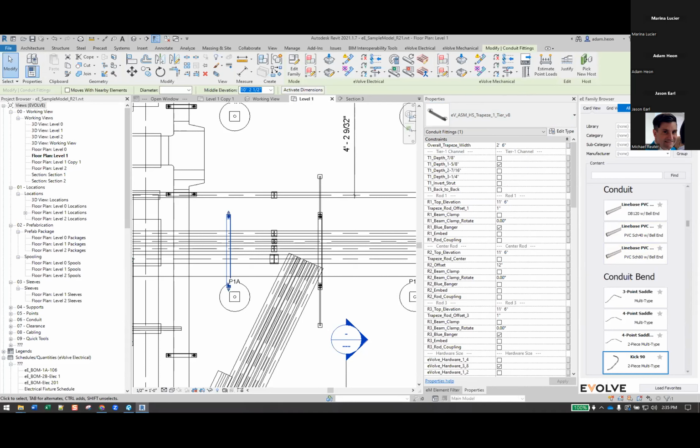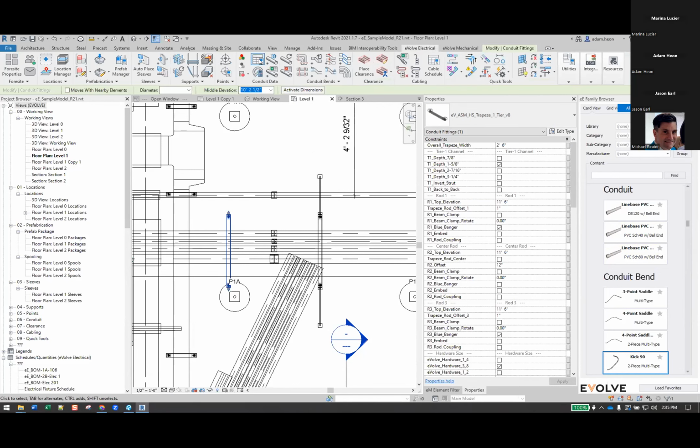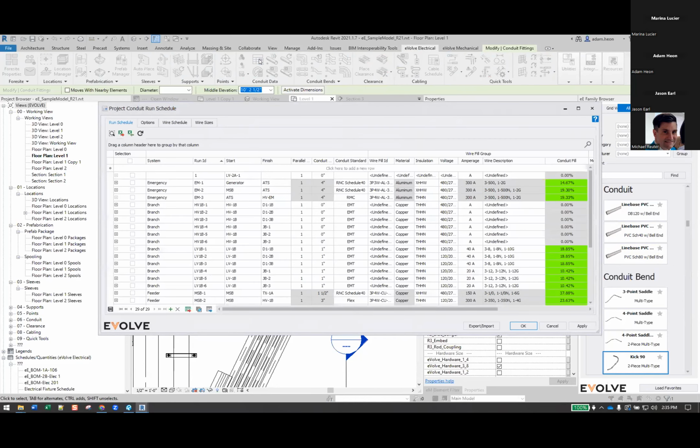There's a question here. Was wondering about being able to update the conduit run schedule from the schedule itself and seeing those changes update on the modeled conduit. I assume that's referring to possible changes in size or type, and changing the model from there. That may be something we look into, but it's not in the near future.